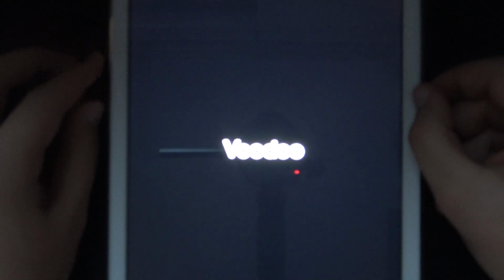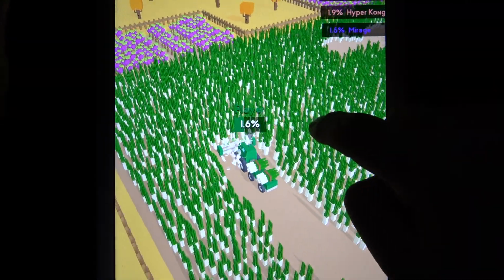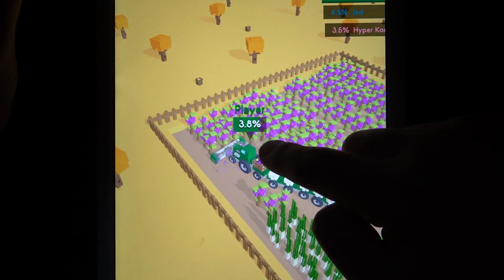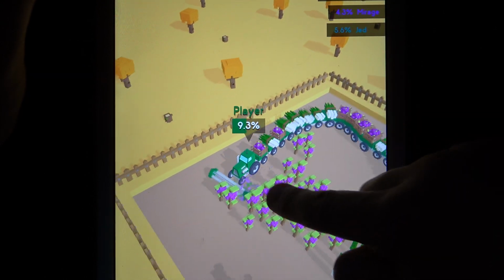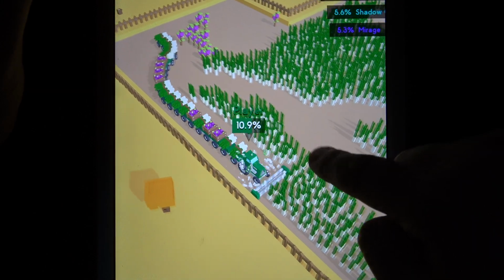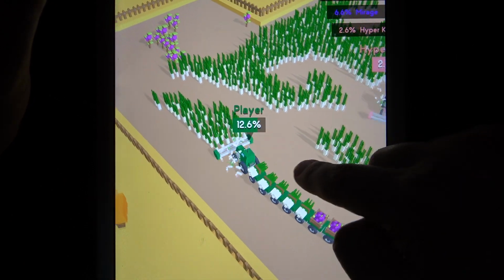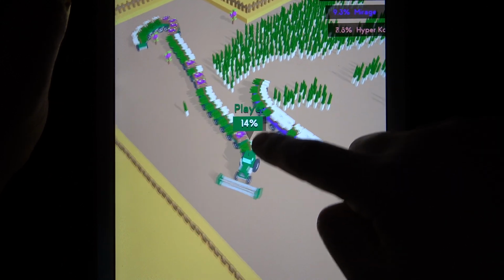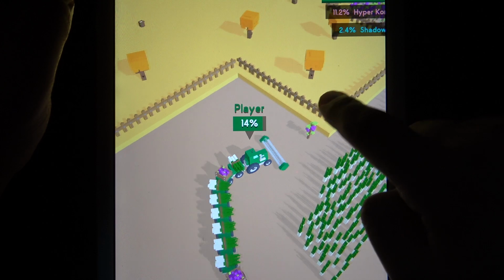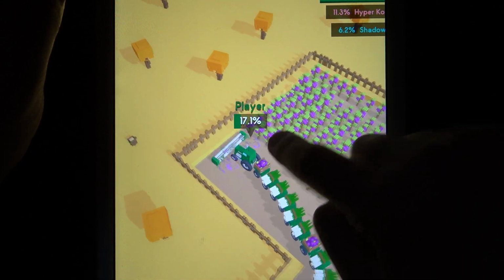Next game, Farmer Sion. So let's start. Try and be first there or get 100%. Let's try and get 100%. First we must get all of them and then try to kill our enemies. Okay, there.